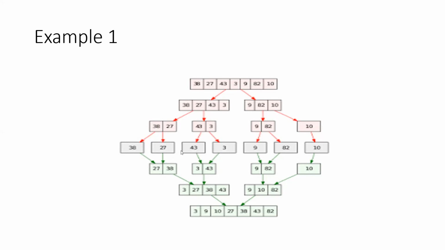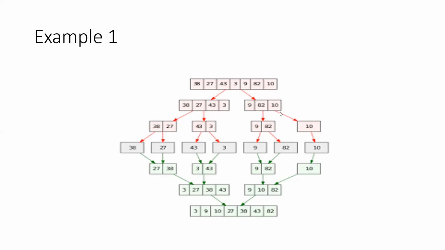Again, for these two, we will apply the merge procedure. So these 2 elements will also be sorted. And once these two sublists are sorted, we can apply the merge procedure on these two lists of length 2, and then we'll merge them into a list of length 4, and the same thing will happen on this side. And after we have a list of 4 elements that are already sorted, 3, 27, 38 and 43, we'll merge it with this sublist that is also already sorted, and after that we have our result. Okay, this is the first step. This first step of dividing is very important.